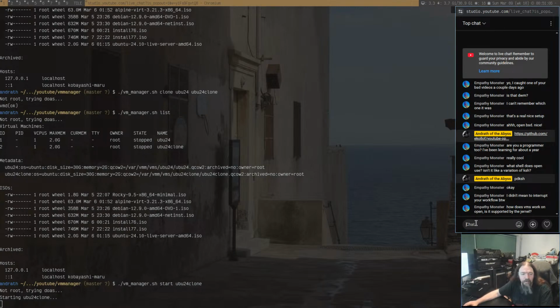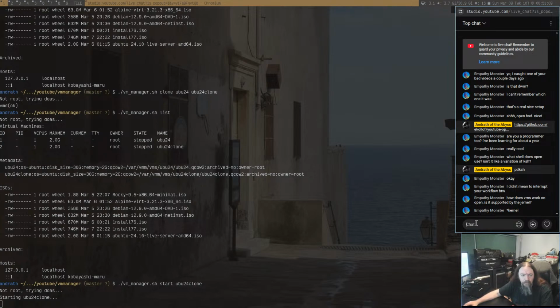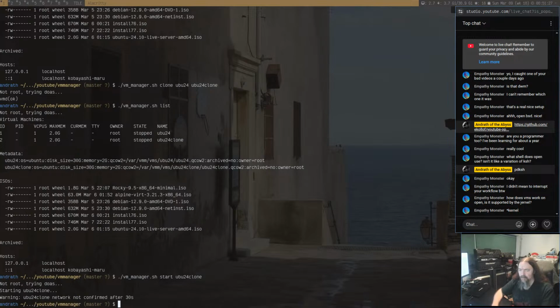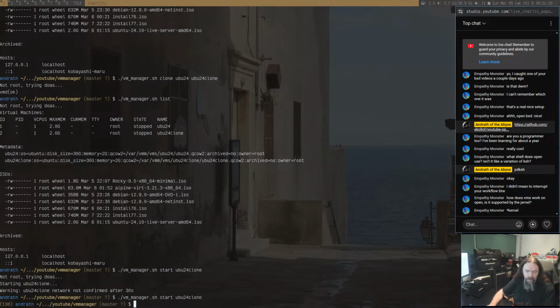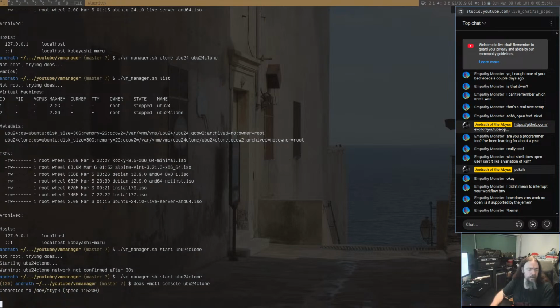It's done. So when I list, I actually have this one, and I can also start this one. Yeah, it's a kernel hypervisor. It's not QEMU. Yeah, Ubuntu takes quite a while to boot. I should probably have created an OpenBSD VM. Yeah, it's probably gonna time out. But it's started, so I can do vmctl console. Oh, it's probably still booting.